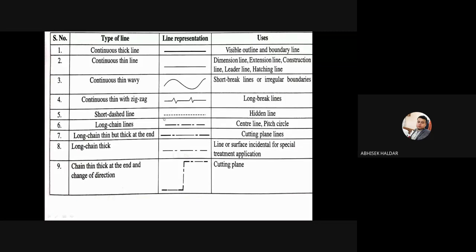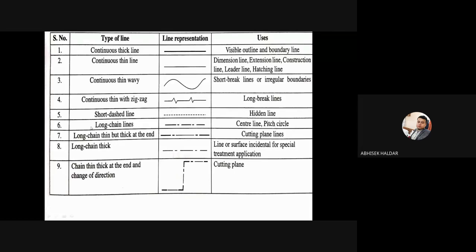Say for example, how we will draw it: 2 millimeter continuous, then 1 millimeter gap, then 2 millimeter continuous, then 1 millimeter gap, something like this. Each of the small lines should be of the same length. You can do that by your own method, but the gap also should be the same. If one gap is very large and another gap is very small, that is not allowed. It is a totally uniform type of gaps and lines, so it is your dashed line, or it is called your hidden line.